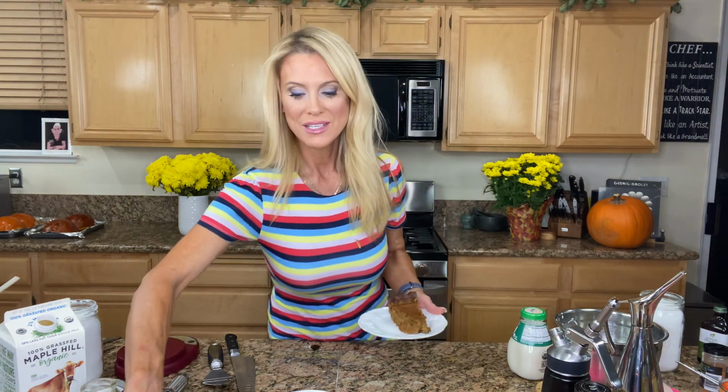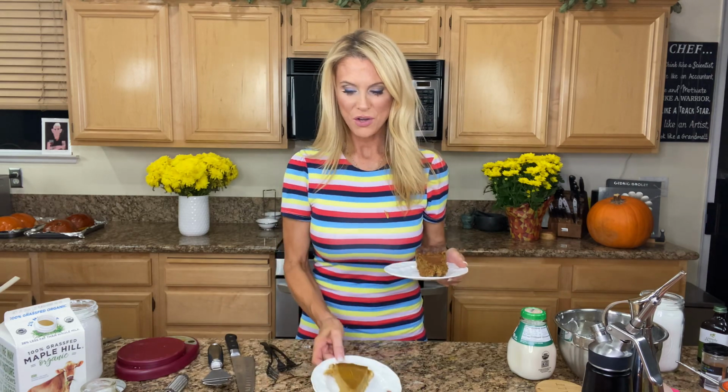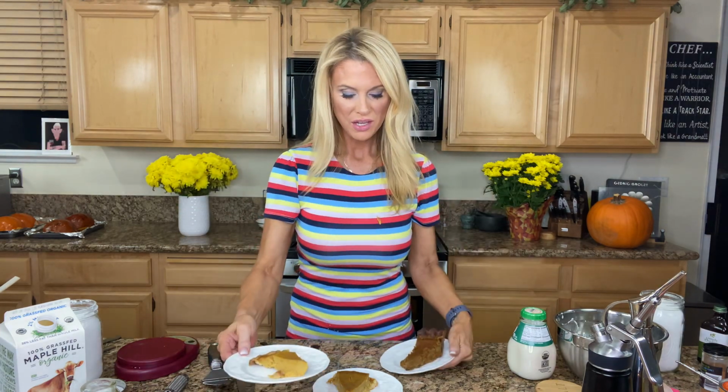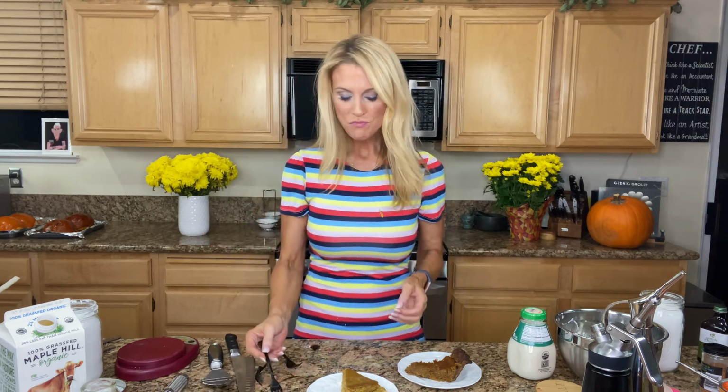Okay, so let's take a look. Julia Child, Costco, and Libby's. Same ingredients. First of all, when I look at all three of them, Libby's is tiny, definitely tiny compared to Julia Child. And the Costco one, which has more eggs, is like double the size. So let me start with Libby's. Basic, not bad. I mean, I've had worse. Very pumpkin-y. Just okay though. I can definitely taste that evaporated milk. The can, I definitely can taste that, if that makes sense.